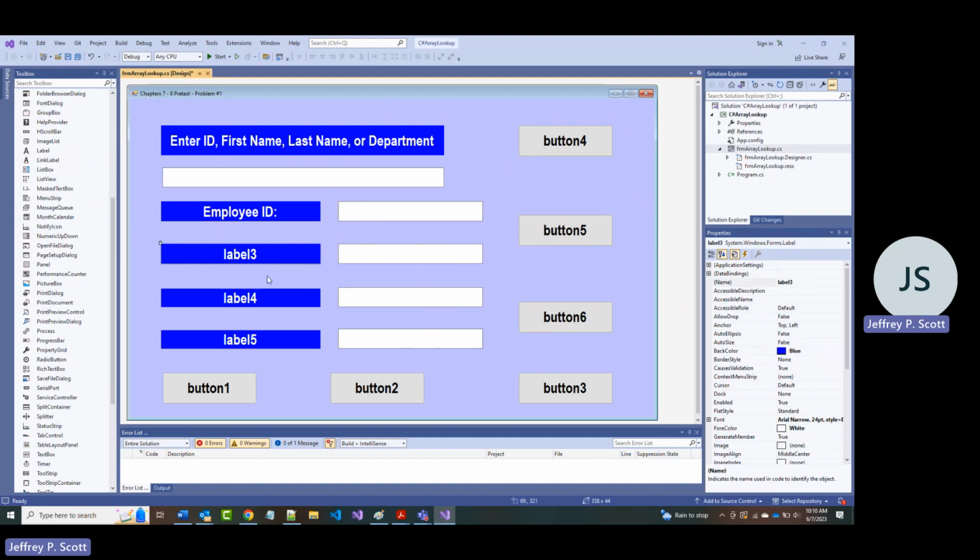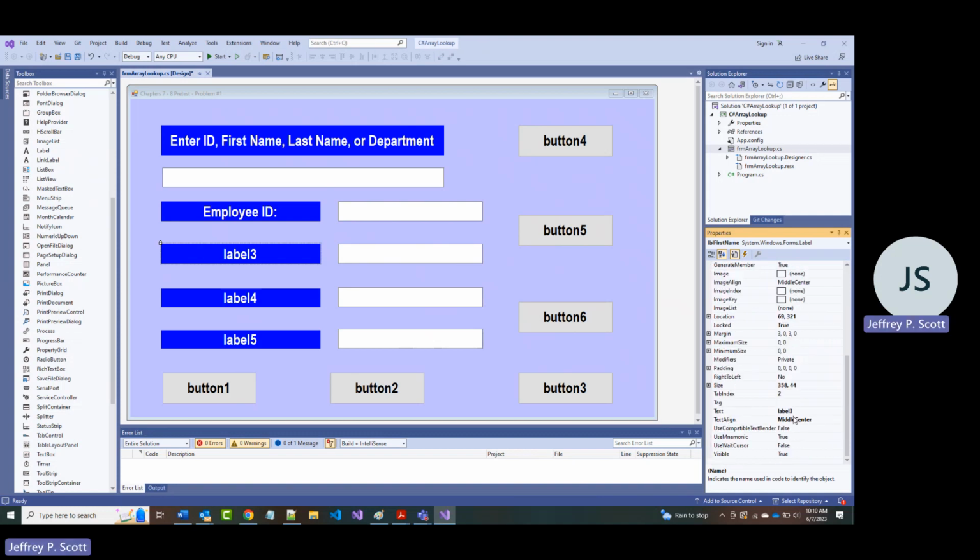This will be first name, last name, and department. So let's just do those right away. LBL first name, and we will make the text first name. LBL last name with the text of last name.